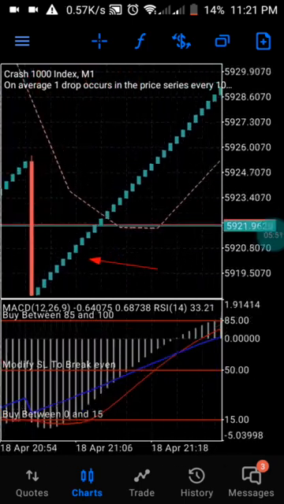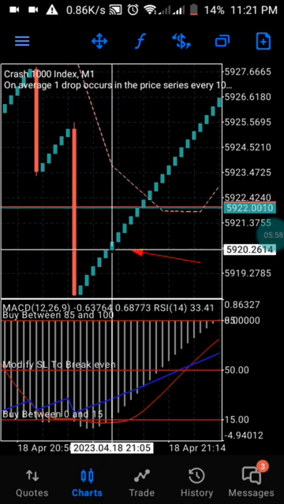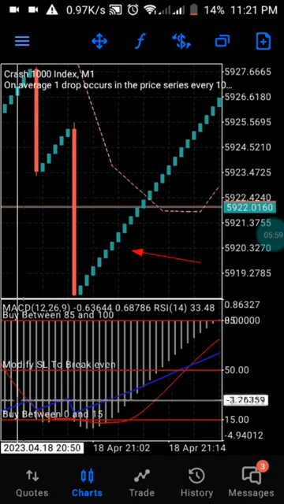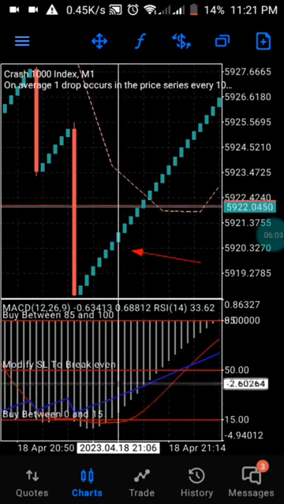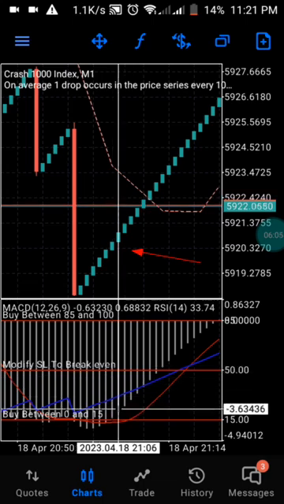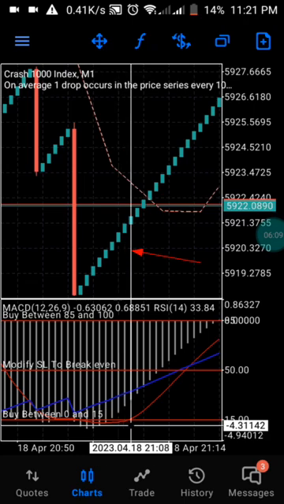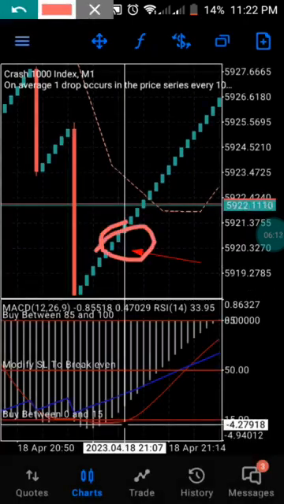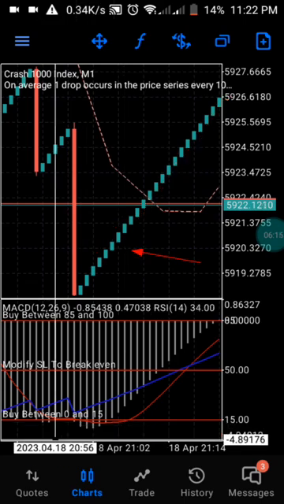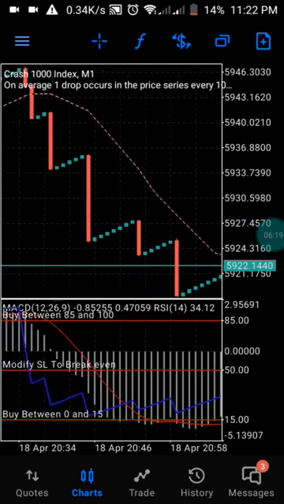You see, it works better on 1 minute time frames. So what you just need to do is wait for the MACD, which is the red line, to cross above. You see it cross above here. It gives the histograph a space from this particular side, and once you have that confirmation, then you can enter the market. And once you enter the market, you keep on buying up the market.